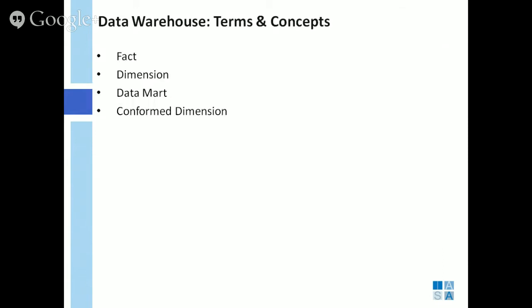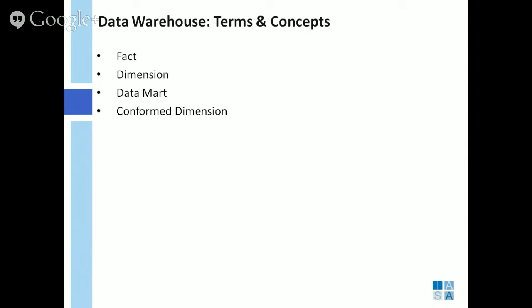In this slide, I'm trying to capture the basic terms used in this area: facts, dimensions, data marts, and conformed dimensions. What are facts? Facts hold the measures, the quantitative data which can be quantified in a business. It's an event that's happening in a marketplace. To give you an example, the sale of any product. That very transaction, the sale of a product, is a fact. The database table that stores this data is a fact table. So we got introduced to two terms here, a fact table and a fact.